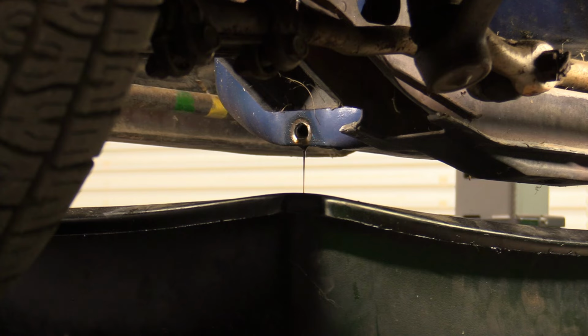That's because the additive packages in the Rotella T4 and some of the other diesel type oils are actually better for a classic engine, especially the flat tappet cams, because the stuff they put in there is better at keeping that cam lubricated than modern day oils, because almost everything now runs a roller cam. This car does have a roller cam in it, but I'm still going to put the Rotella in there for now.